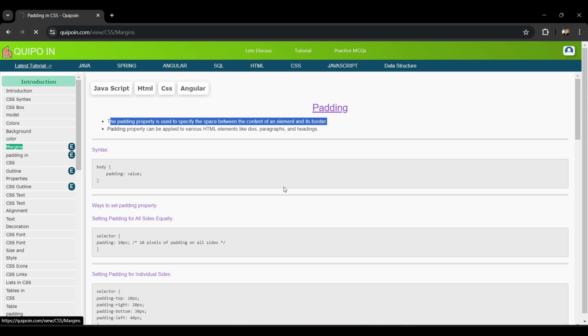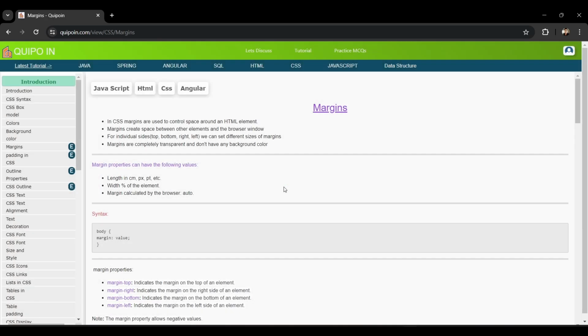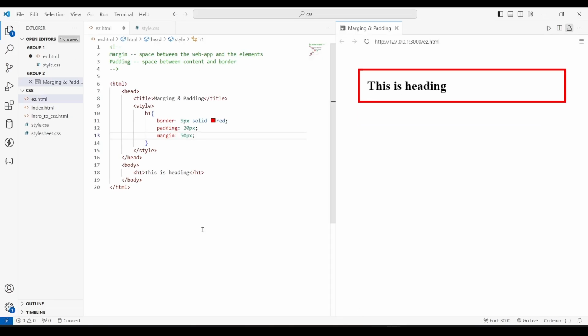Now you have got somewhat of a core idea of what margin and padding is. Now let's deep dive into margin and padding. They are quite similar in usage but different in definition, of course. And always remember that when you are adjusting your content, then you have to use padding, and when you are adjusting your element in your web page, then you have to use margin.